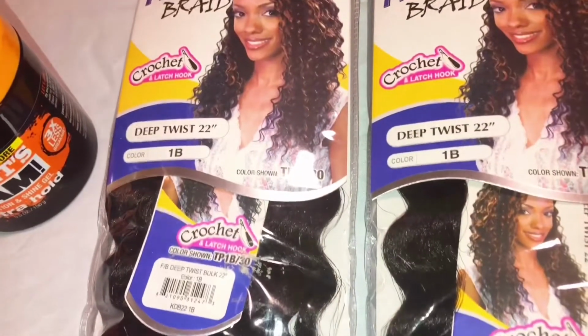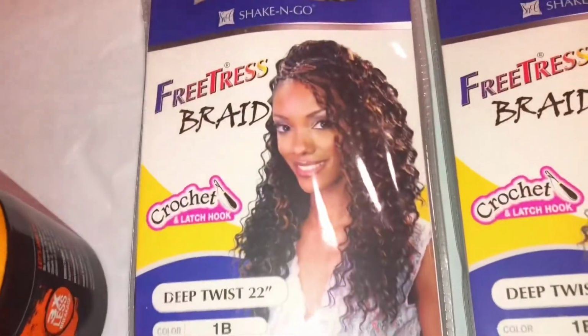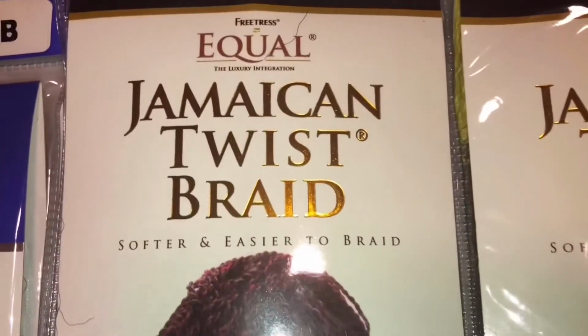And I'm gonna be using 1B of the Deep Twist Free Twist Braid Hair. It looks like this at the bottom. Then I have the number 2 to wrap this hair with. The number 2 of the Jamaican Twist Braid.